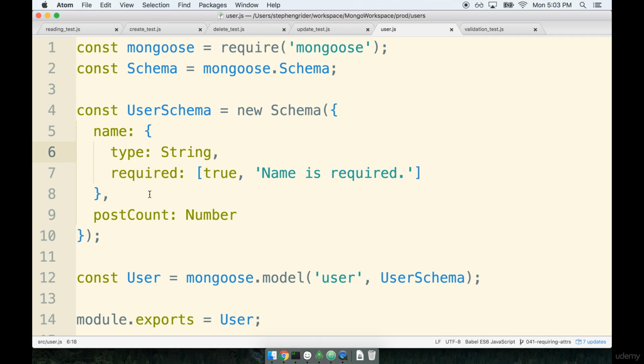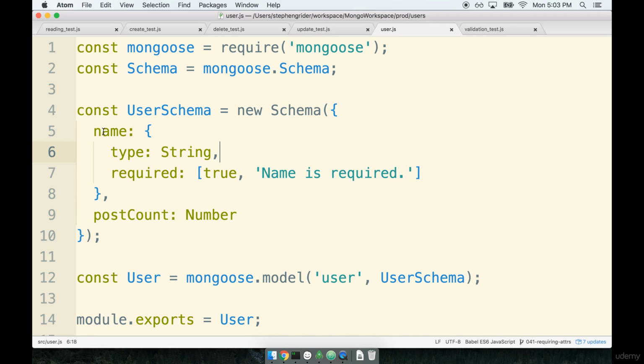on this name property. So required is great, but it just says, hey, was a value provided? It's very common that we want to add a validation on top of this to make sure that the user is passing something that is actually well formatted. In this case, we want to add in a validation to ensure that the name is at least 3 characters long. So Joe would be valid, Al would not.